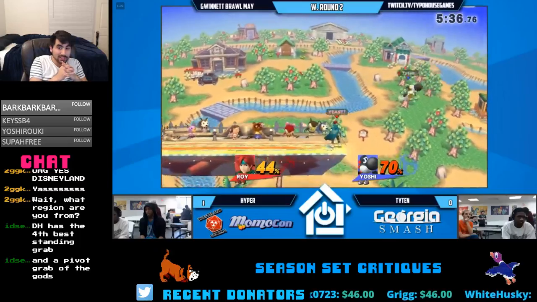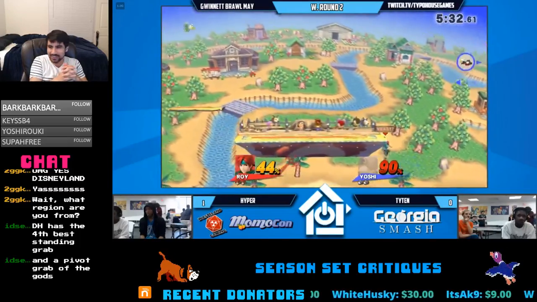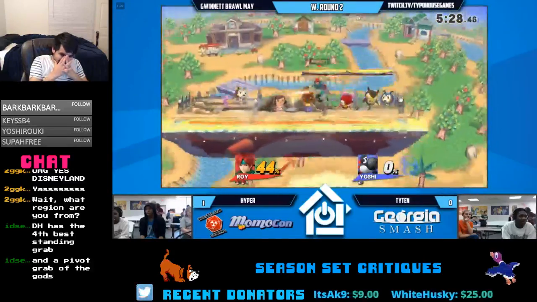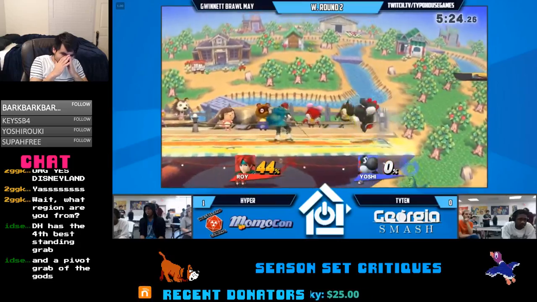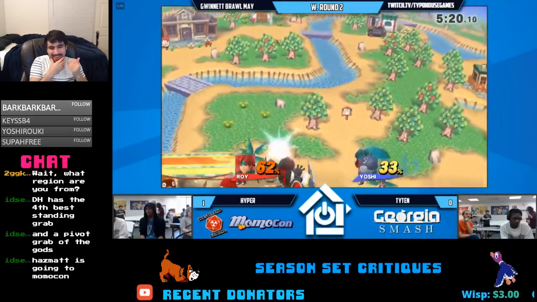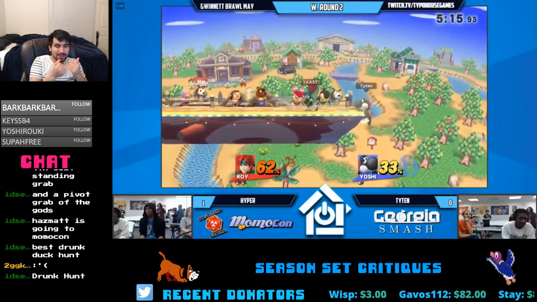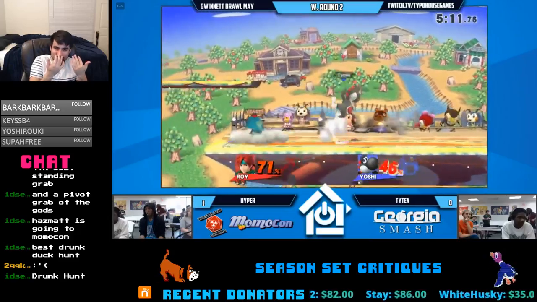Oh, why did you air dodge? You're Yoshi! Oh, no. You're Yoshi. Oh, my God. Oh, that was so bad. Oh, like, you have armor. Abuse the hell out of that. They literally can't edgeguard you. That's the beauty of your character. That's the one good thing you have for you, besides your buttons.